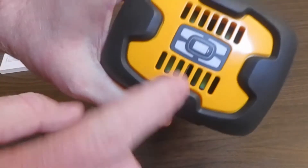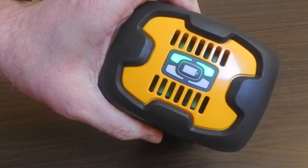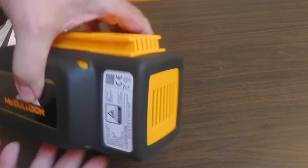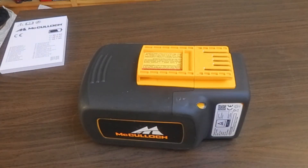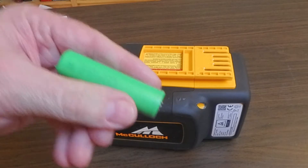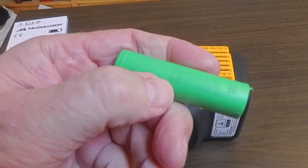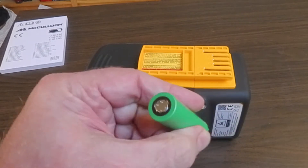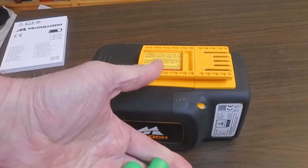This outer casing is held together with four screws and they have a Torx T10 with center drill — a center pointer — so you need one of these screwdrivers that has a hole in the center, T10. When you take them apart you end up with 28 of these very nice 2.65 amp 18650 cells.